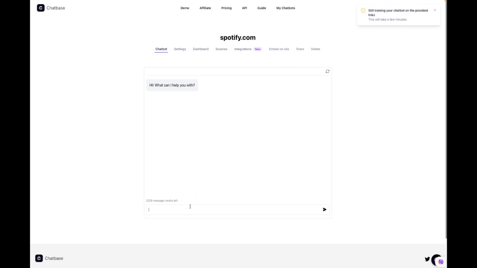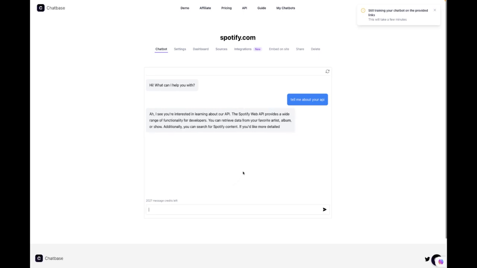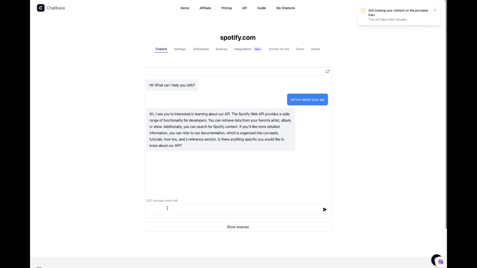So I'm going to ask it what type of API are you? I think that's the question. Let's see. So ask it a basic question. And Spotify gives me an answer. So this isn't coming from the internet. This is coming from Spotify's documentation.